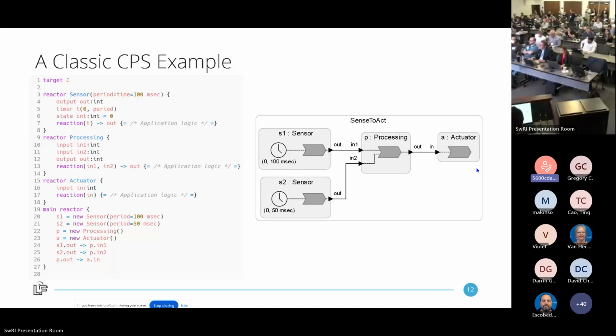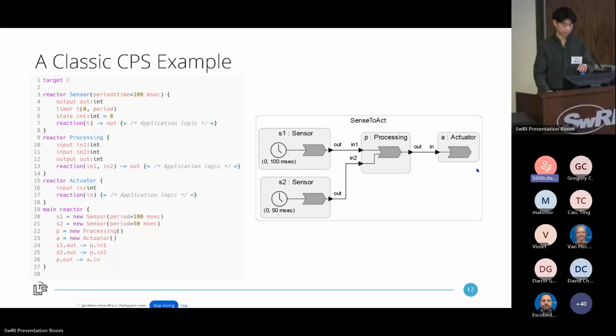Yeah, this is a great question. So the semantics of Lingua Franca is that whatever is wrapped in the parentheses, we call triggers. So a reaction fires whenever any trigger is present. In this case, when the 50 arrives, the reaction is triggered, and when the 100 arrives, it's triggered. And in the case where both arrive, the reaction has access to both data values at the same time. So this makes sensor fusion rather trivial because the semantics guarantees alignment. Okay, thank you.